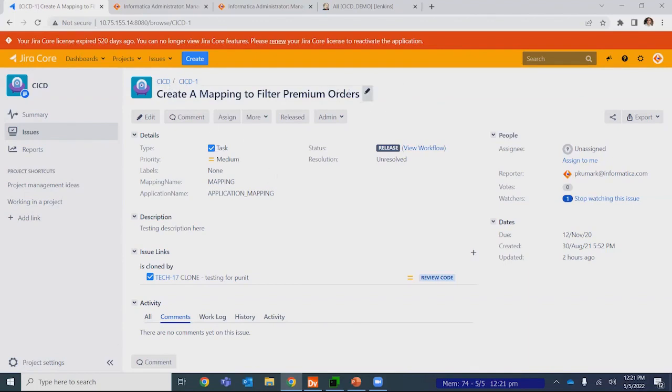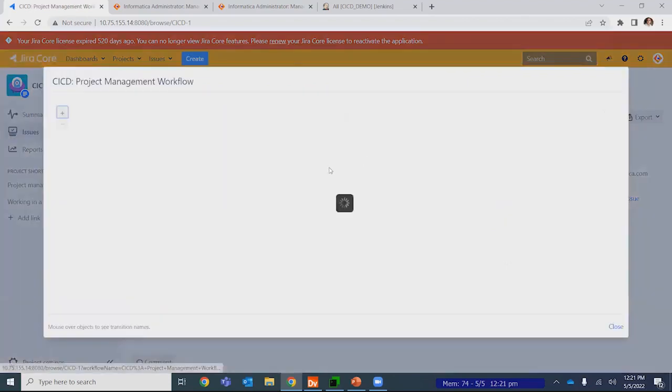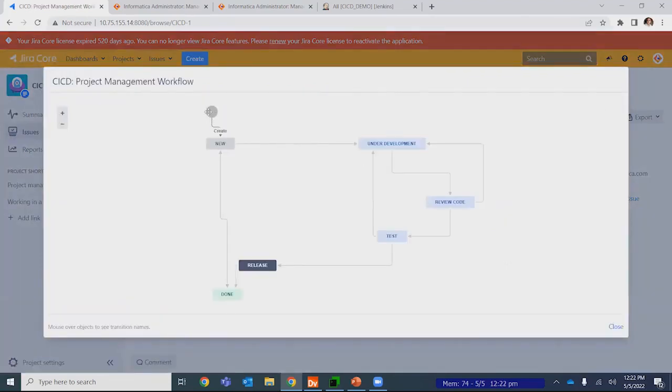So this Jira is raised. If we want to view the workflow of this particular Jira, we can click on view workflow, and this is the entire ecosystem we can understand.